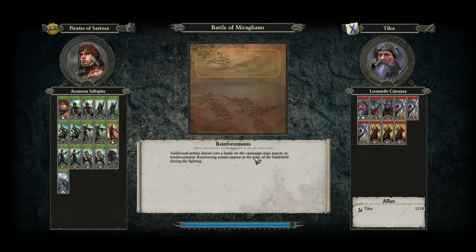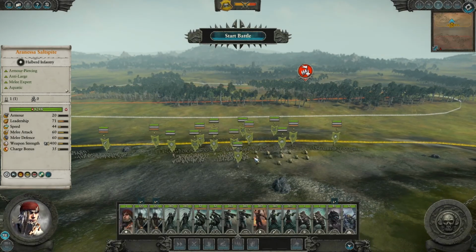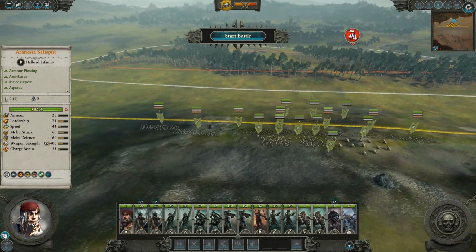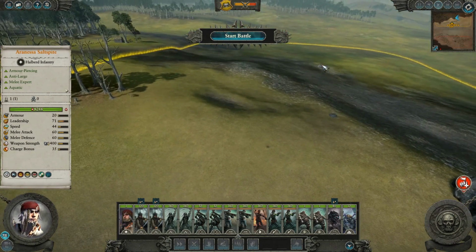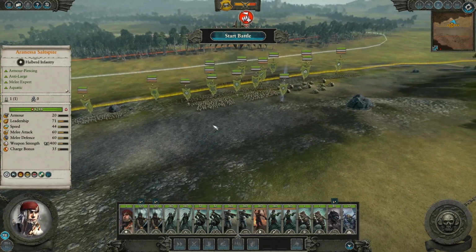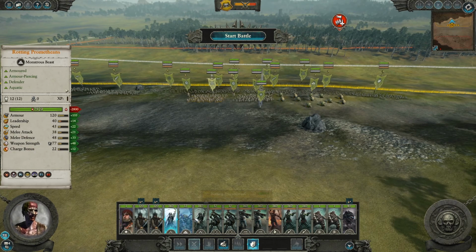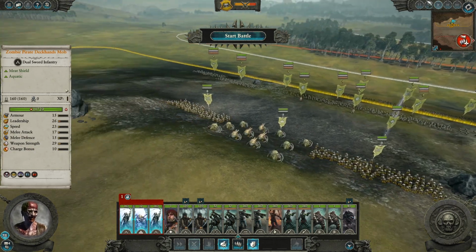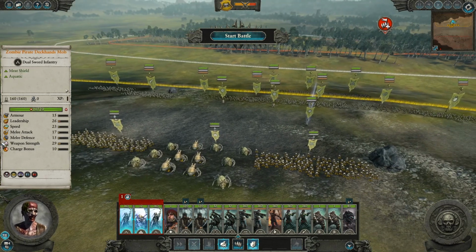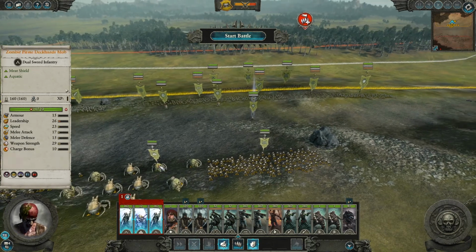Terrain looks pretty basic. We'll have to see what it looks like when we actually get on the map. I don't remember off the top of my head. Okay, there are rocks. I like rocks. Rocks are nice. They break up the enemy as they try to approach, so that's good. Alright, so I'm going to create a little front line here. Monsters in the middle and then trash infantry on either side. Just kind of block the space between the two rocks.